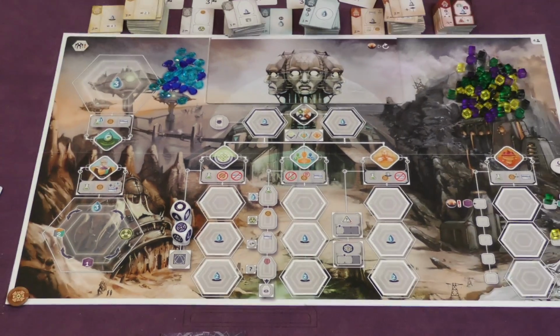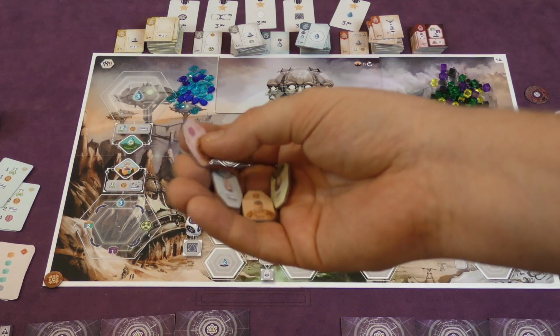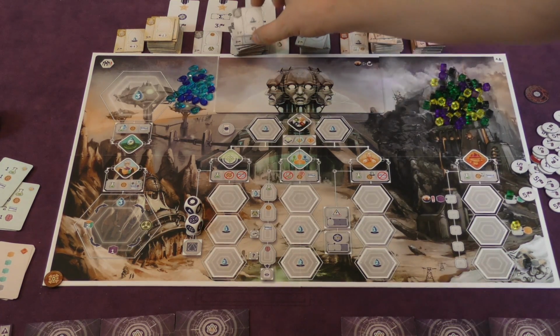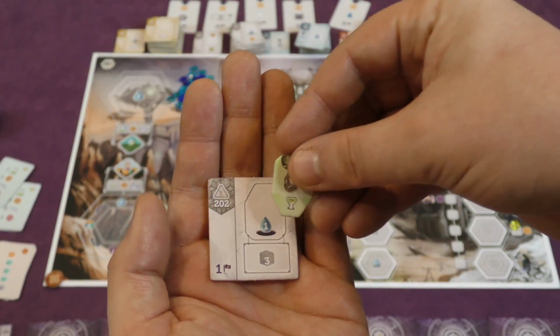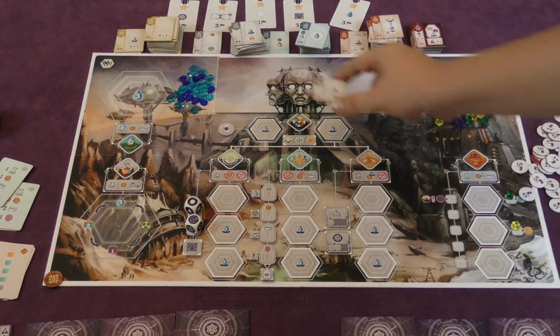Players are going to be taking turns and placing workers on the board. The game comes with 4 different types of workers. They are scientists, engineers, administrators, and then these brains, which are basically wilds. And on your turn, you're going to be placing workers on the board. Now, there are many places where you'll be able to place a worker, like for example here, I can place this worker and he costs me a water. And then he'll give me 3, and this building gives me 3 cubes when I build it.